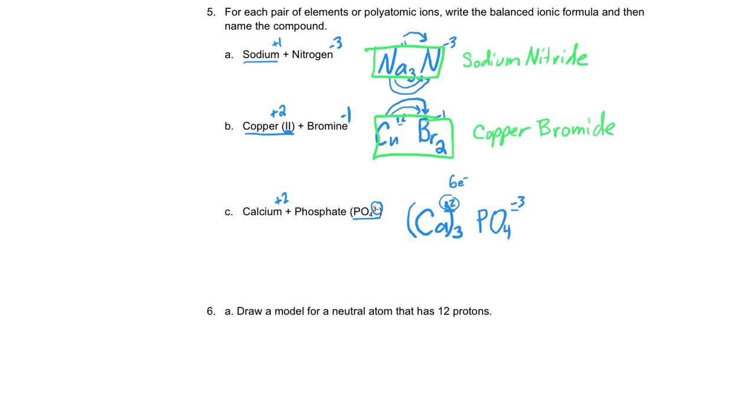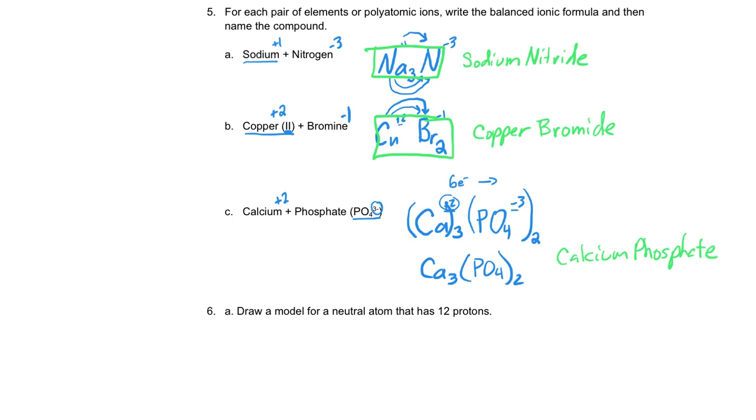The phosphate, 2 times 3 is -6. And so now that will be allowed to take the 6 electrons. So I have 3 calciums, each of which are giving away 2 electrons. And I have 2 phosphates, each one which is going to gain 3 electrons. Now, the proper way to write this is Ca3(PO4)2, just like that. And then this would be considered calcium phosphate.